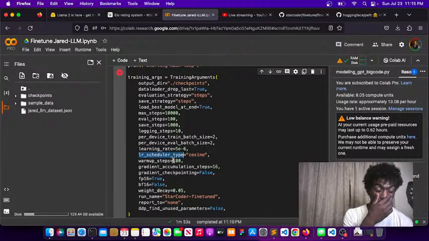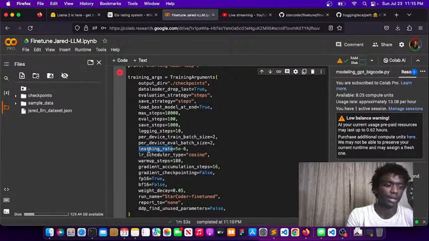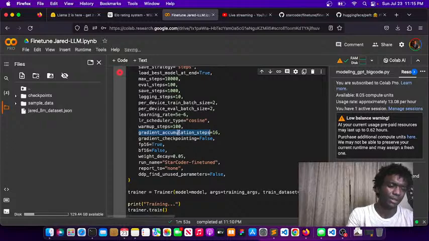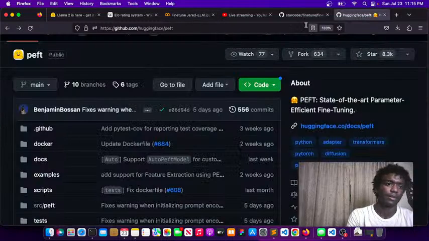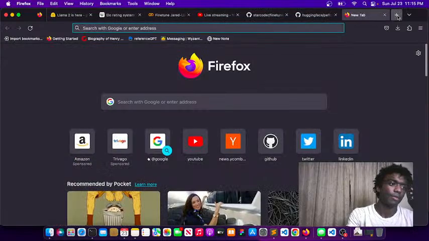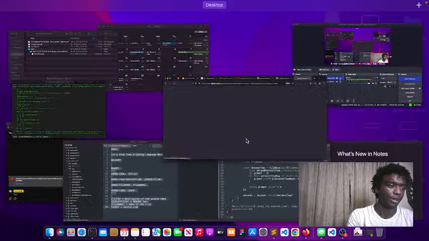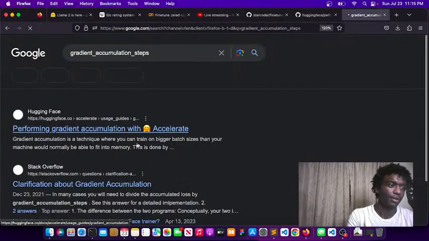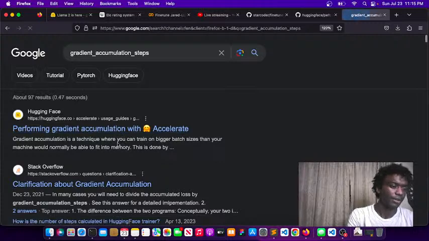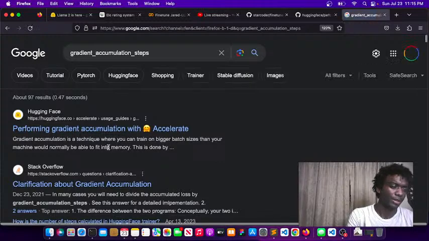Scheduler type. So this is scheduling the learning rate, so the learning rate's actually getting updated here. Warm-up steps, gradient accumulation steps. What? Wait, hold on. What is that? I'm learning with you. There's a lot of gaps I'm filling out. Okay, gradient accumulation is where you can train on a bigger batch size than your machine allows.